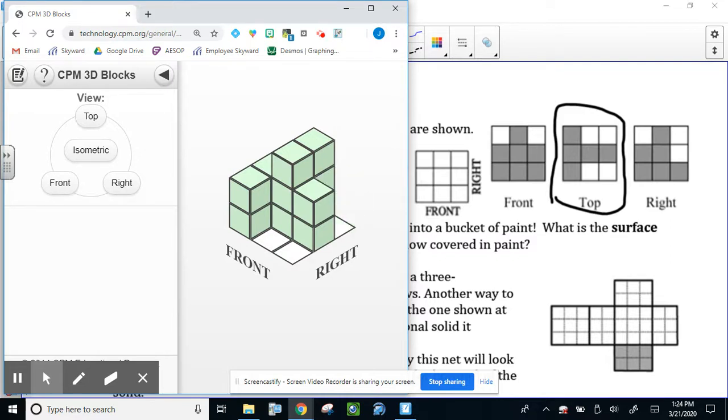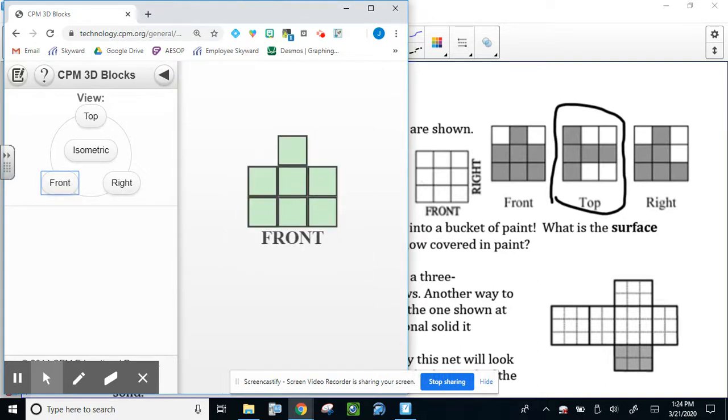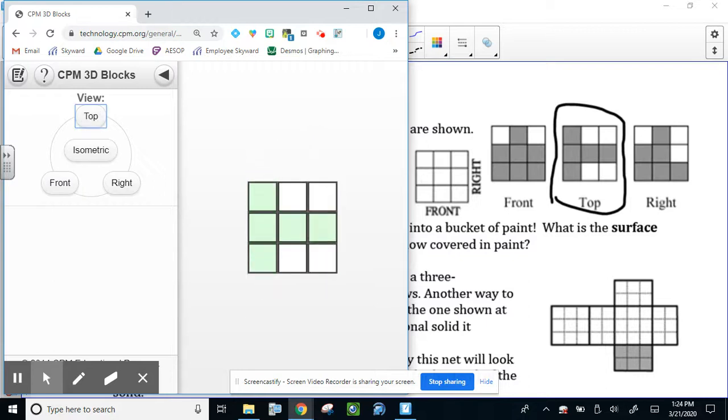I have to turn this a little bit, if it'll let me. I'm going to delete one more here. There we go. So the front view still looks the same, and now in the top view, we can see it makes a sideways T shape.